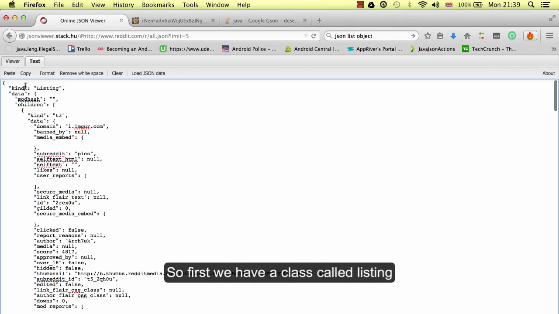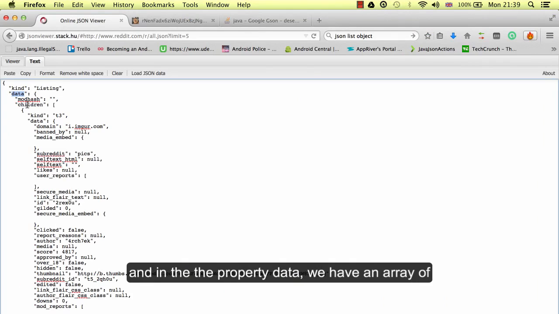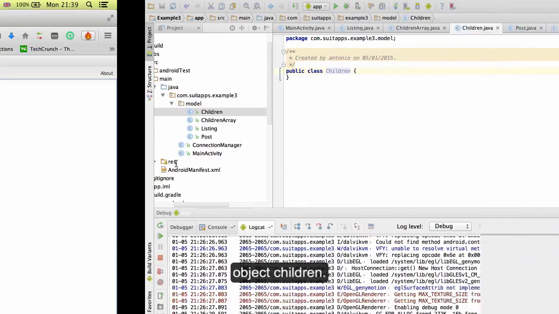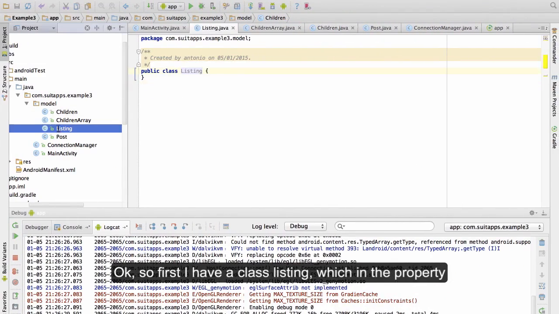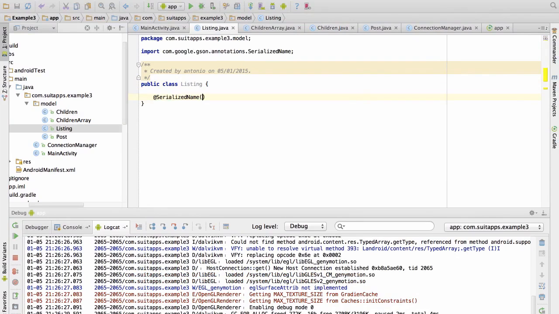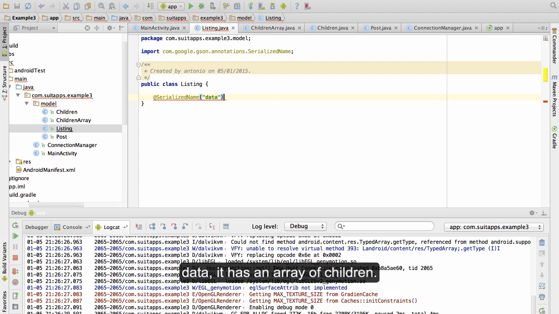First we have a class called listing, and in the property data we have an array of object children. Okay, so first I have a class listing, which in the property data has an array of children.